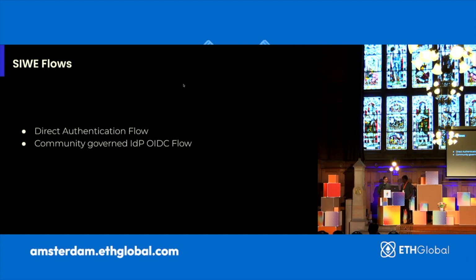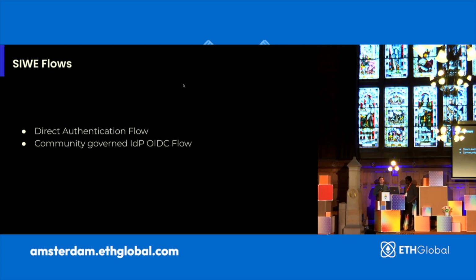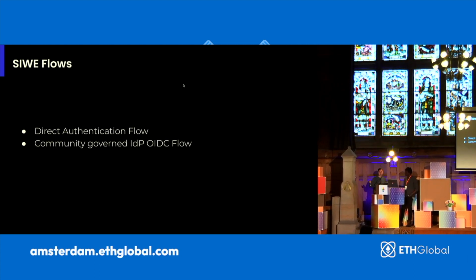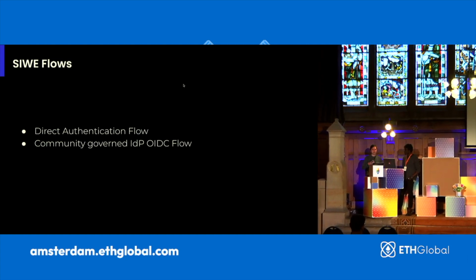What flows are currently supported with Sign-In with Ethereum? So there are two main approaches. One is what we call the direct authentication flow. That's where you go to an application, a website, and then you use your MetaMask directly, or more generally your Web3 wallet directly, to sign the message.